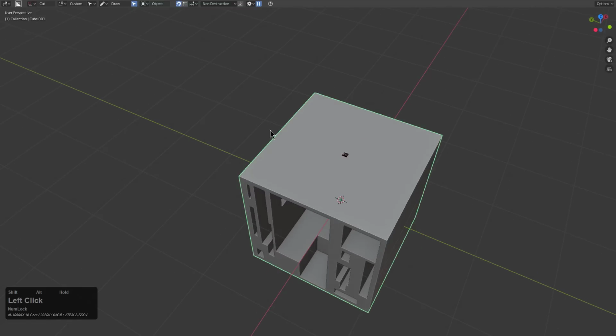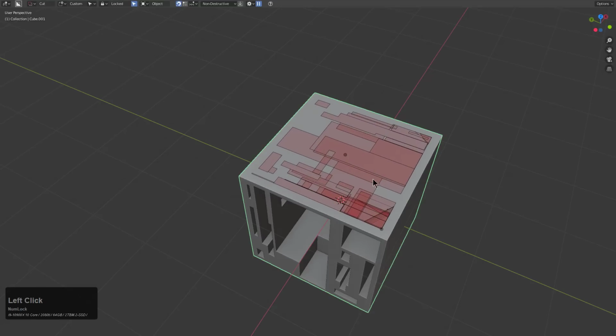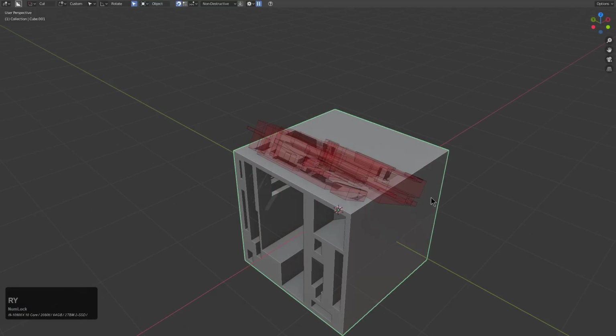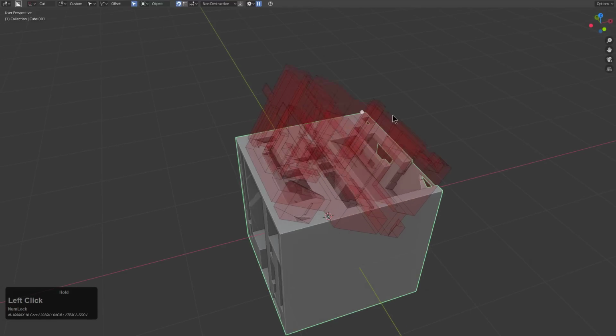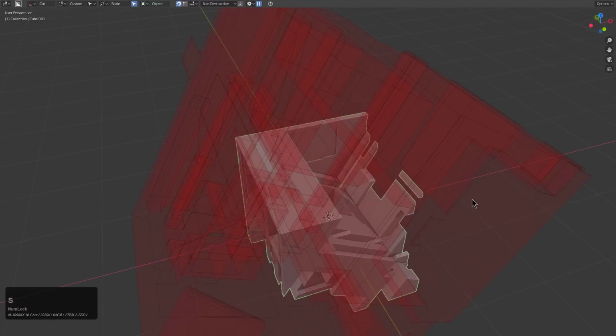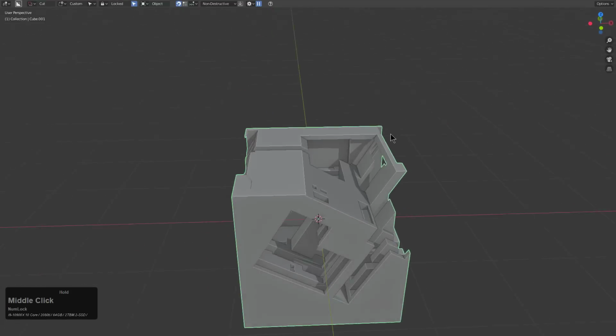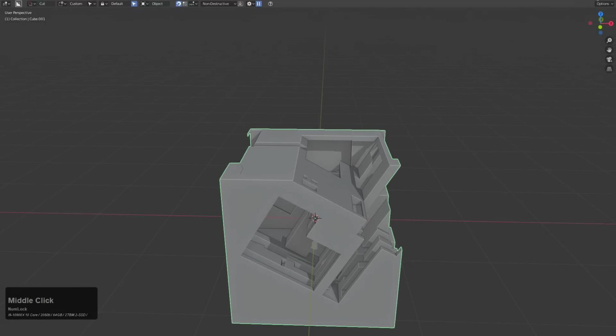But release lock has had great care taken to ensure that it works with everything. So here we are drawing another shape here. We press R, Y to rotate, we drag this piece out and just scale it as we need, scale it in, and just get real abstract with this if we want. And that is release lock in a nutshell.